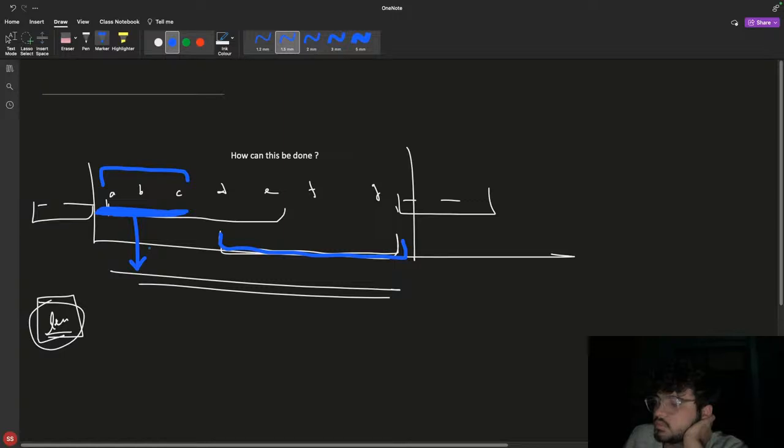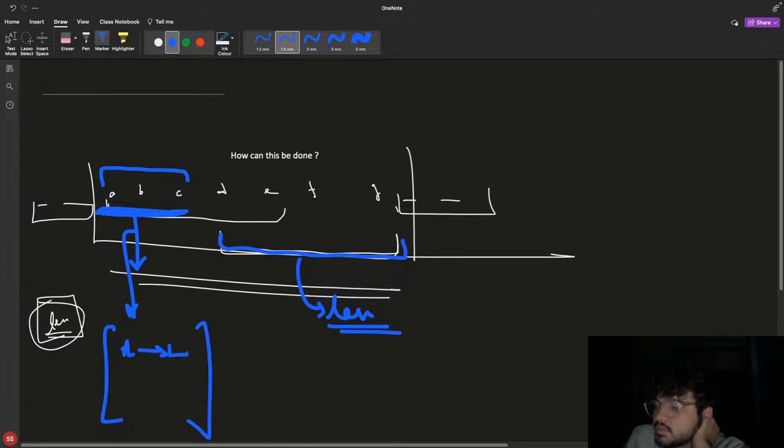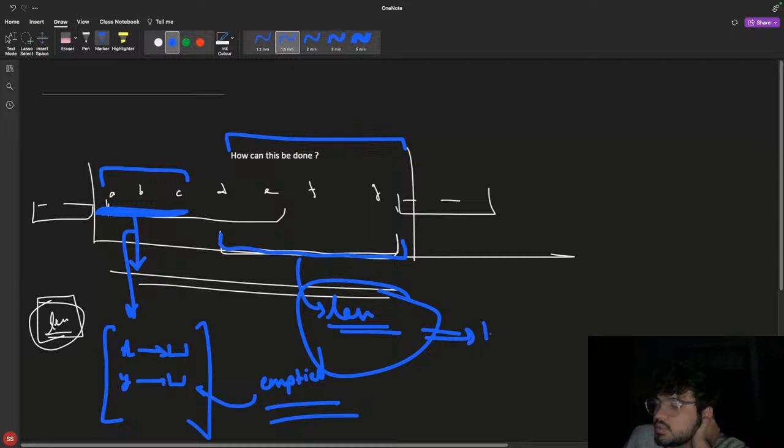So the algorithm can look like this: you have an array, you have some value of length, and you select a window. Make a map of these, with the character and its frequency. Make a map and then iterate over this and see if this map can be emptied. If yes, then this length can be done. Now we need to try a lower length.